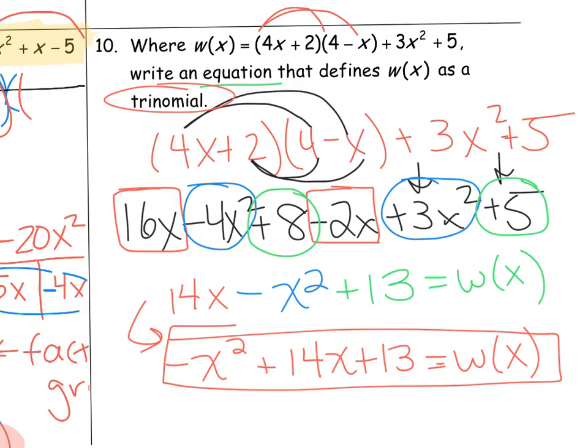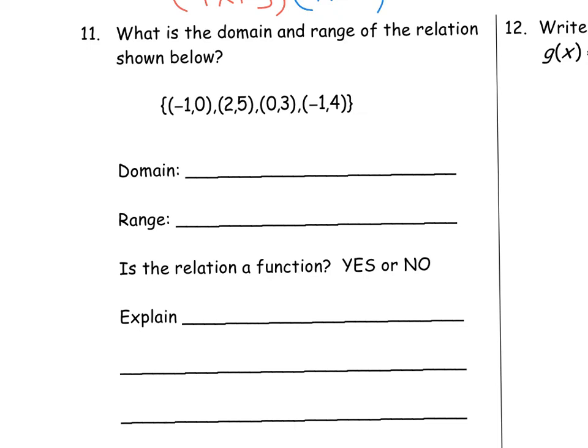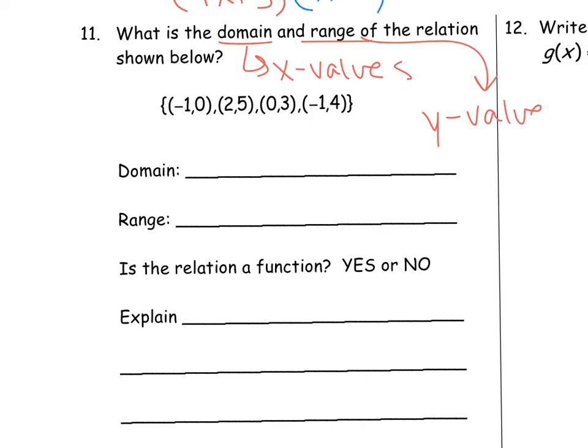All right, let's take a look at question number 11. For question number 11, we've got to recall what domain and range are. So domain, we hopefully remember, are the x values, and range is our y values. That was on your do now from last week. So the domain for this function, we have -1, 2, 0, and -1. You don't need to write out the -1 repeating. So I have -1, 0, and 2.